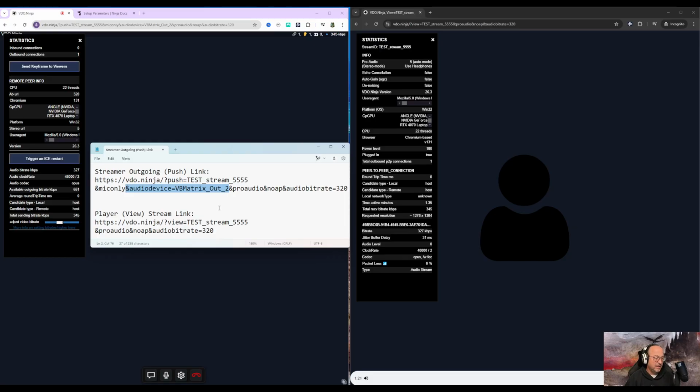It might be a Voicemeeter input or VM input, whatever it's called in Voicemeeter. It could be cable output, or VB cable output A. It just depends on what you want to send out to the stream. The pro audio flag puts it in stereo and turns off noise suppression, echo cancellation, etc. The no AP flag takes off the audio processing that occurs over the web, which is different and unique from the noise suppression. And finally, this one I'd probably say is not necessary.